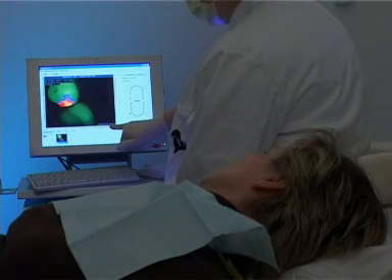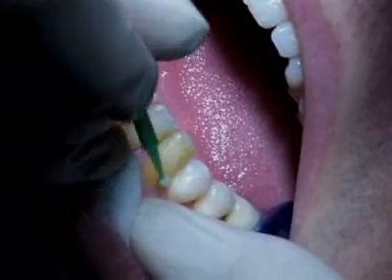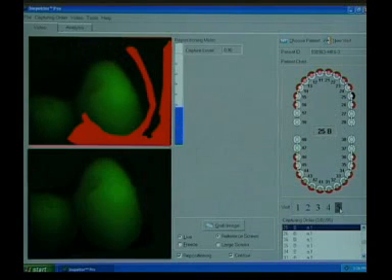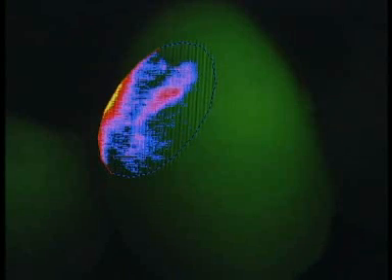Patients with early lesions can be treated preventively. However, it has always been difficult to assess the efficacy of that treatment. With QLF and the Inspector Pro, it is now, for the first time in history, possible to check the efficacy of preventive treatment by tracking the development of a lesion over time. The Inspector Pro software supports automatic image capture for any surface recorded at an earlier time, continuously comparing the current live video image with the earlier image and automatically capturing and storing it when the surface is seen in the same way. This results in a sequence of identical images of the same tooth over time, which can be made into an animated movie to assess the effect of preventive treatment.